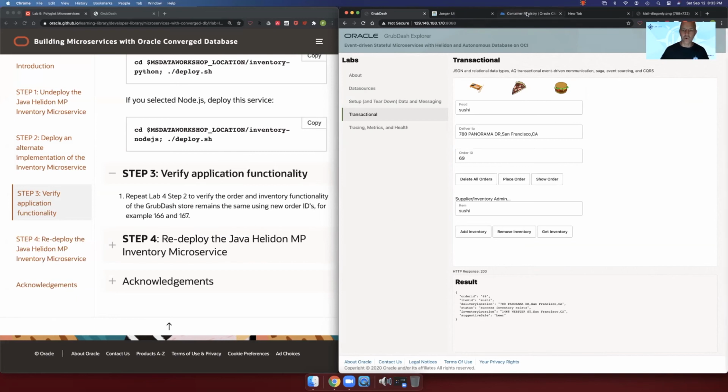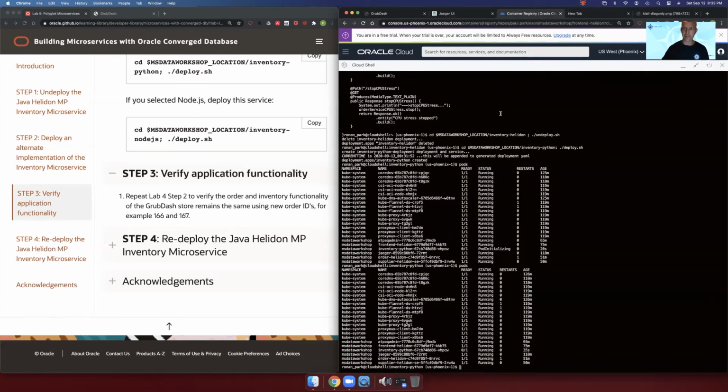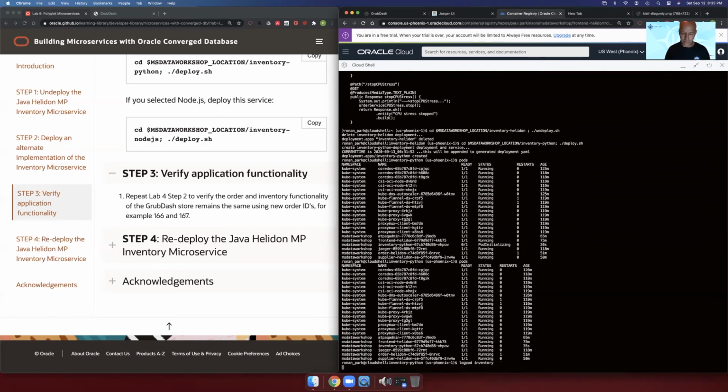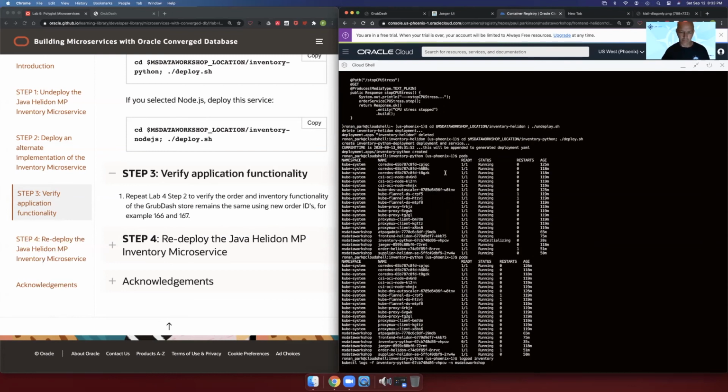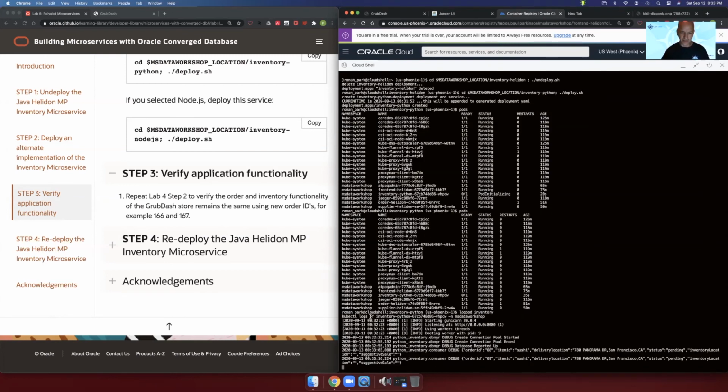And if you wanted to, one of the shortcut commands is log pod. This is a shortcut command for Kubernetes logging, our kubectl logs command. And so we'll go ahead and log the inventory service. And you can see that it's logging the Python inventory service. And you can see the related commands as far as consuming the order, checking inventory, etc.